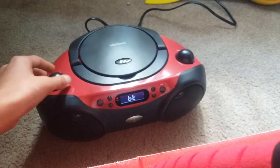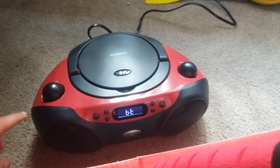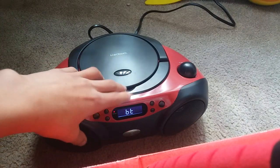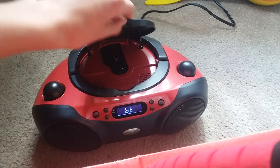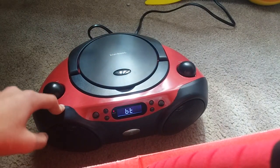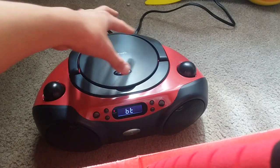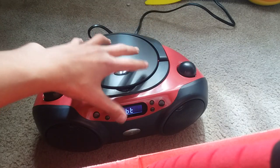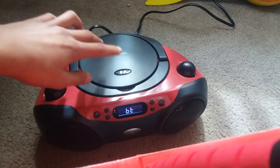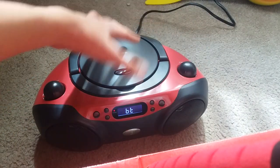One thing that I'll probably get questions about: it does not have bass. So if you're a fan of bass like me, and if you really like bass, it's not the best speaker. If you'd rather have bass, then this speaker is not recommended. But I like it very much. It's really cool. Basically, I'm able to pause and everything.